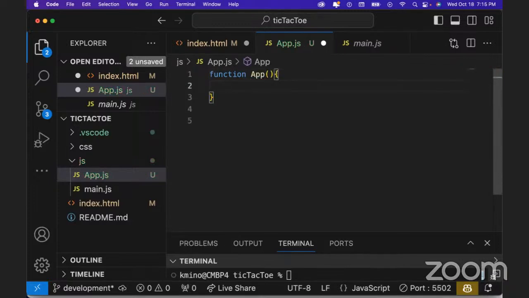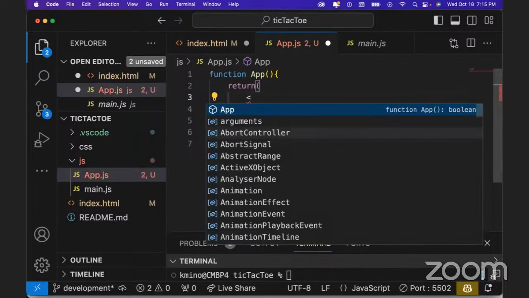This is just a JavaScript function. The function name, I gave it a capital A, App. This is one part that symbolizes that this is going to be a React component: we're using a capital letter for this function here. All React components need to do is return some JSX. Now that I'm in a JavaScript file, remember, I have to return this in JavaScript. This is all JavaScript, so everything I'm writing here has to be JavaScript enabled.